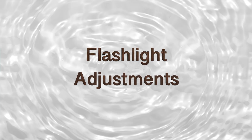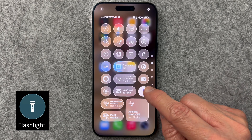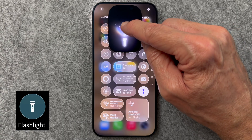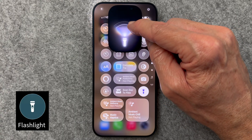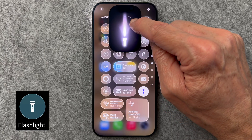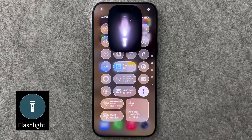Another one you need to be using is this great way to get the most out of your flashlight. Open the flashlight tile in Control Center or on your lock screen, then slide the bar up or down, left or right. This is perfect when one level is just too bright — in a theater or a dim restaurant. It will remember the setting you like, but you can adjust it next time if you prefer a different setting.